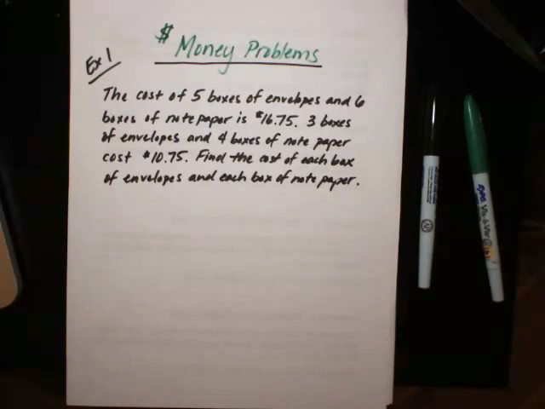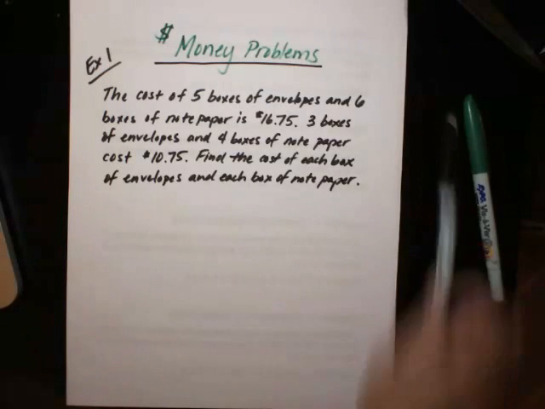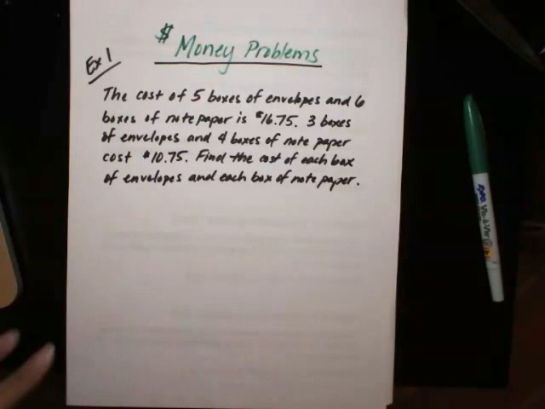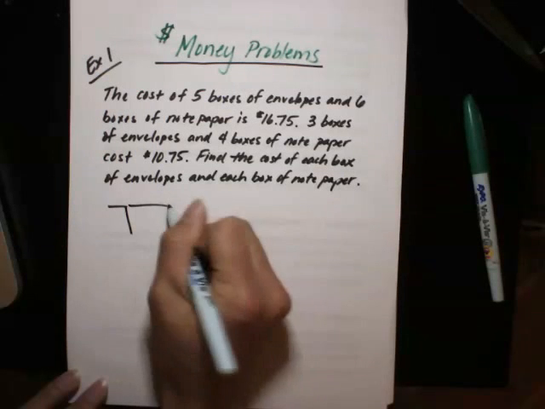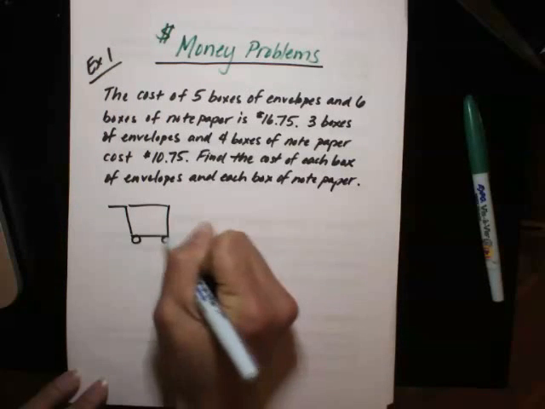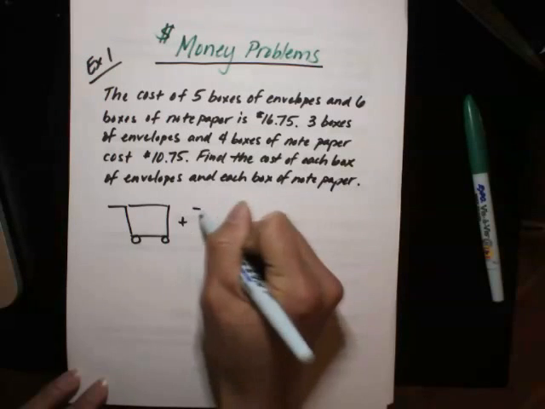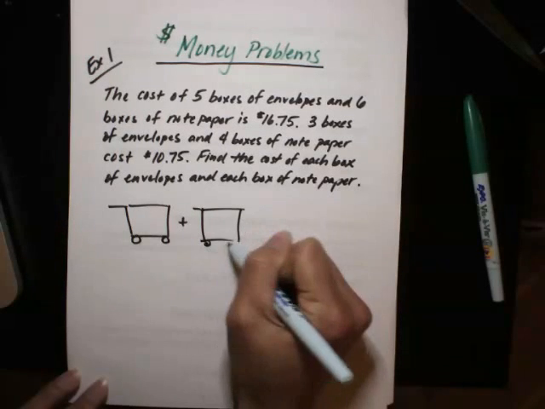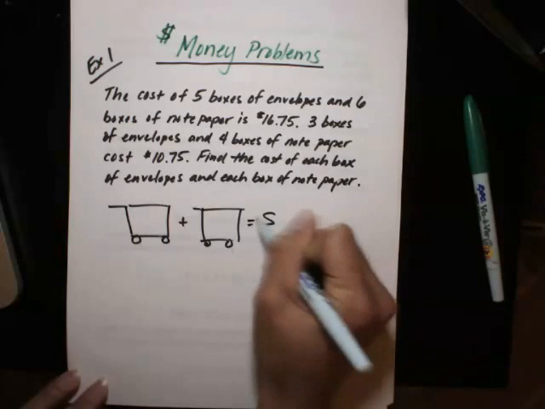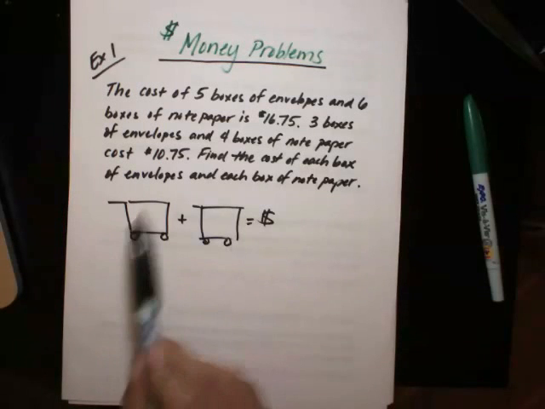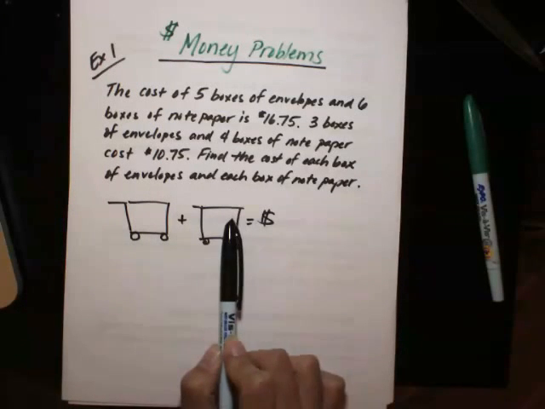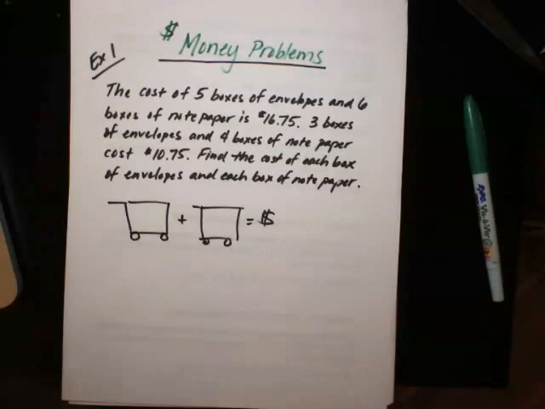For this, we are going to continue with Mr. Nguyen's example of the pot, or in this case, we'll make them shopping carts. And we've all gone shopping before, so we know that whatever we put in our basket and whatever other items we put in our basket, we're all going to have to pay for.